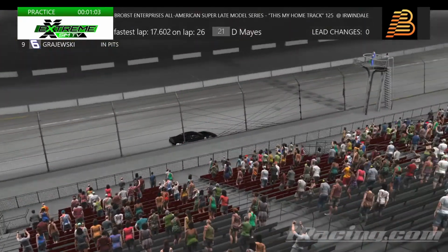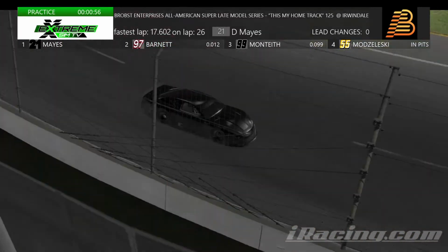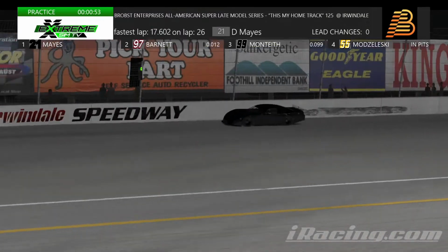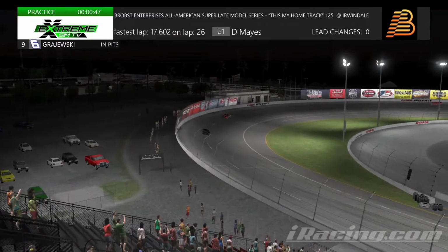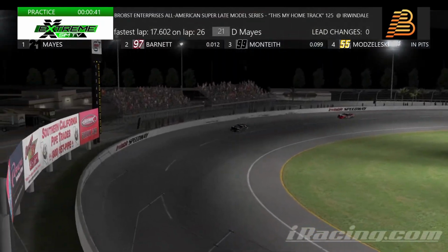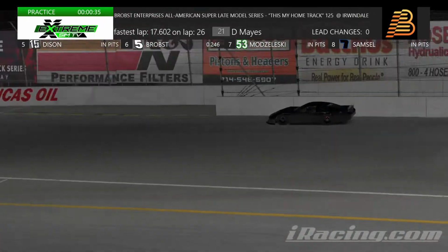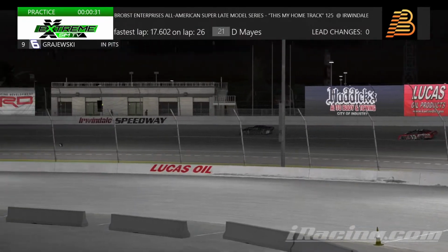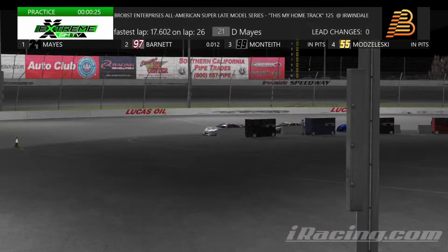So it'll be the 6 machine, then the 7 should go on track. Then it would be the 53 would be the third out for qualifying here momentarily, with the 5 rolling up there as well with the 15. And then it would be the 55. And then you would see on track the 99. Then the 97, followed by the 21 to round out your qualifying field. So we're going to inverse the cars for qualifying. Dave will be the first car that will take qualifying time here in just a moment. They'll get them lined up on pit road when we do get ready to do that as well.